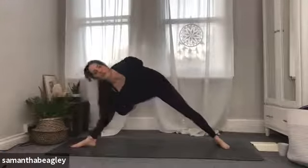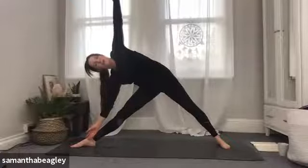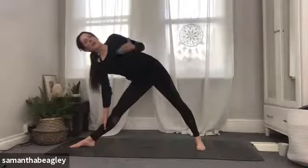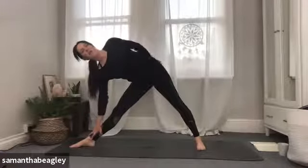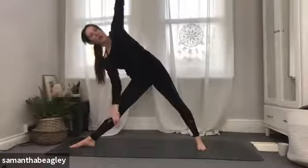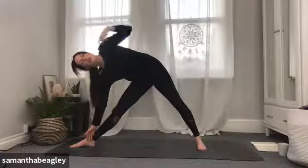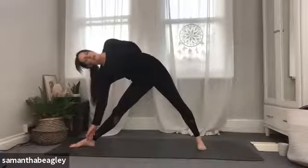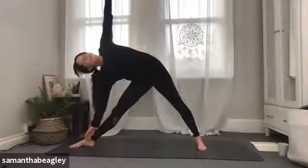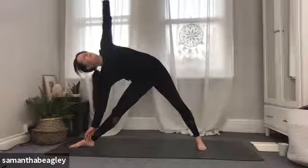And everybody now start to straighten that front leg. If you're in a bind, just letting go. Bringing those arms nice and wide, taking yourself into your triangle pose, your extended triangle. Gazing up at your extended arm. What we want to aim for here is that your hips are nice and aligned. If your hand doesn't make it all the way down to the ankle, that's fine — it can be anywhere on your leg, as long as your shoulders are stacked. If it just isn't working for you, bring yourself up a little bit. To make sure your hips are aligned, you can take your left hand into the small of your back, gently push your hips until you feel them almost click into alignment. You can also do this up against a wall if you want to feel completely aligned, like you're in a toaster. Gaze up at that extended arm. Take a nice deep breath.